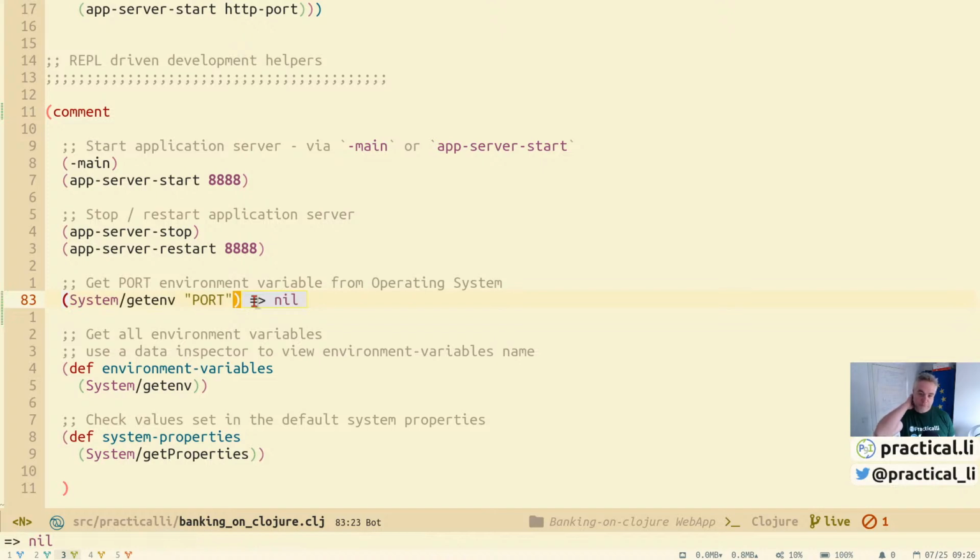So if there's no operating system environment variable set for port, then it'll return nil. If it is set, then it'll return the value of that. So that's something we can use. You can also get all other environment variables as well. You can see all the environment variables that are in the system, and you can do the same thing for get properties as well.